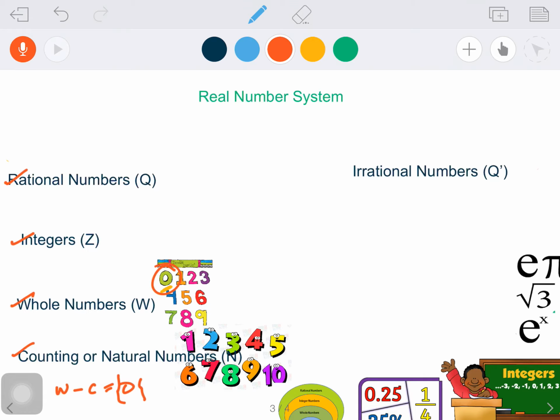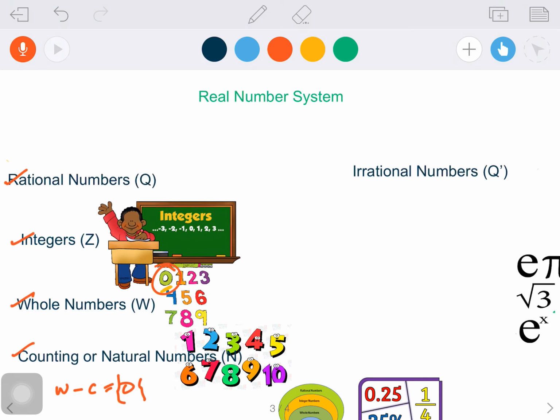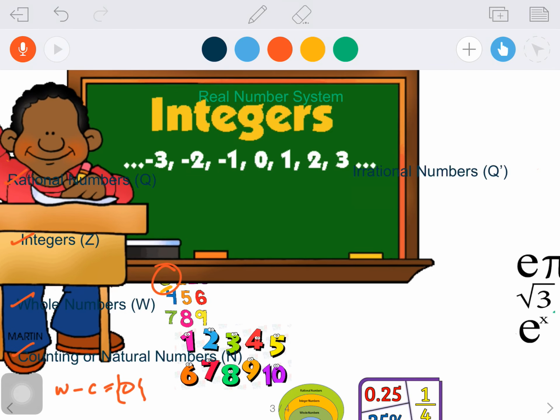Now the next one is what we call the integers. Talking about integers, these are the numbers now that will involve, let's enlarge this one, positive and negative. And actually when you were in grade 6, you discussed this thoroughly and you were introduced to this as well. So here we are also going to look back, especially at operations governing integers and other signed numbers. Now take note that 0 is neither positive nor negative.